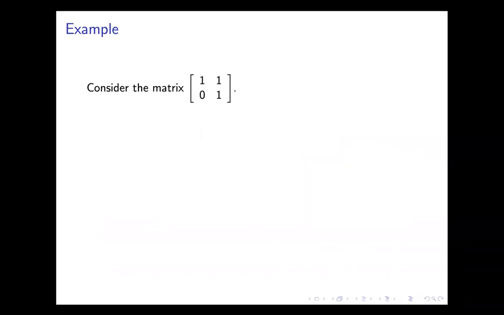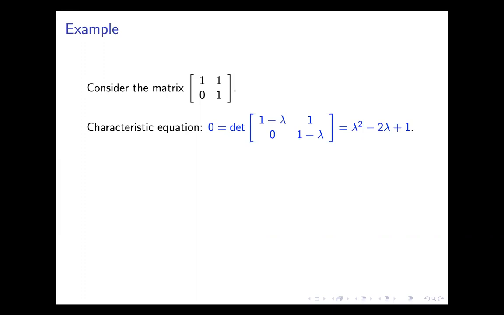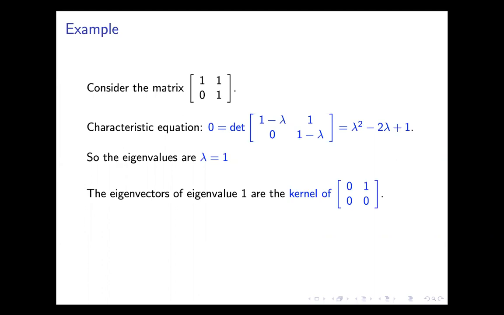Take the matrix 1, 1, 0, 1. Its characteristic equation is lambda squared minus 2 lambda plus 1. So you can complete the square, and it will be equal to lambda minus 1 squared. So there's one eigenvalue, lambda equals 1, but it appears twice, in a sense. The eigenvectors for this eigenvalue are the kernel of this matrix, and this is spanned by 1, 0. And that's it. So clearly in this case also there is no basis of real eigenvectors because we need 2 vectors to form a basis in 2-dimensional space.